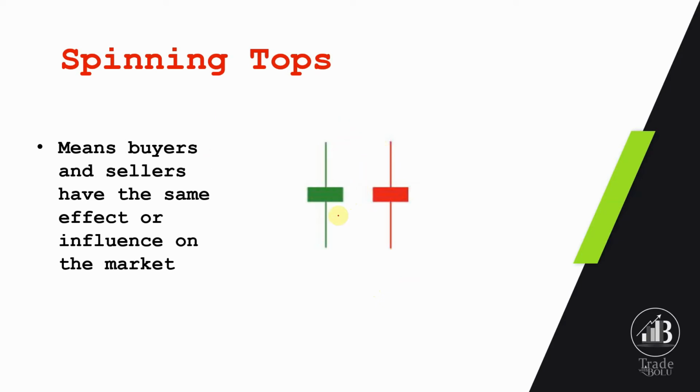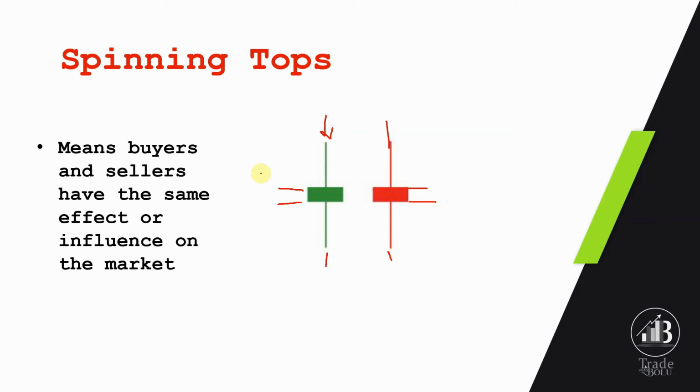Remember we talked about wicks, right? So here, for example, this is the open, this is the close, these are the wicks. This is the low and this is the high. The same thing here. This is the open, remember it's a downtrend. This is the close of the candle, this is the low, and this is the high. So that's how you have that for those.